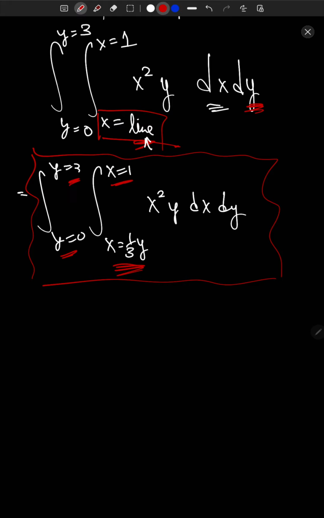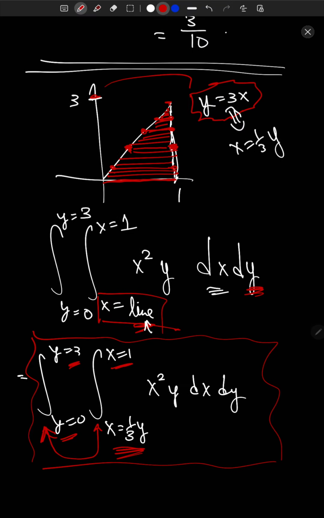So let's say you've set up the dy dx integral, and for whatever reason you decide to do dx dy. You don't want to just directly translate it by swapping the limits of integration. If I just swap these two and think that I get a dy dx integral, I'm going to be in big trouble, because then my outside integral is going to involve y, and my final answer is not going to be a number. So if you do want to set up an integral both ways, then always refer to the picture for both ways.